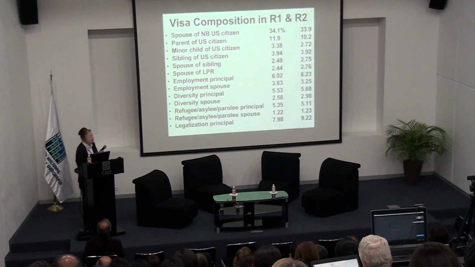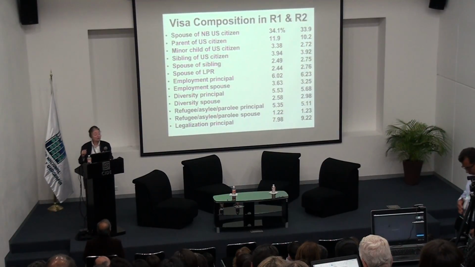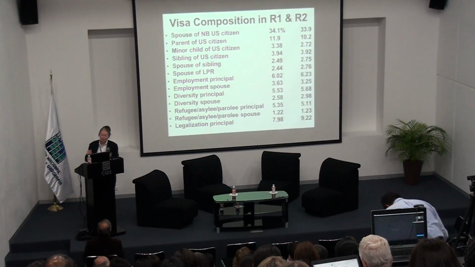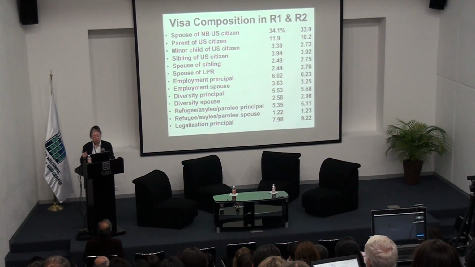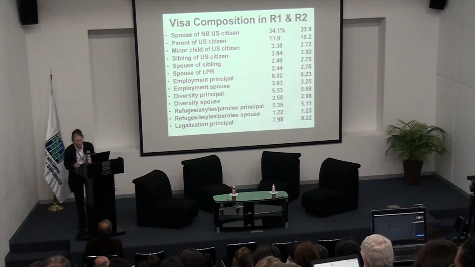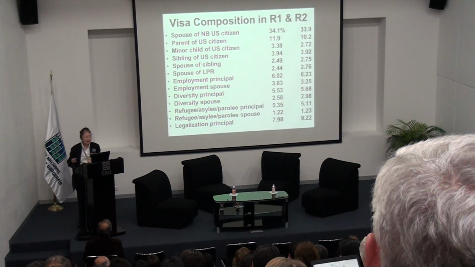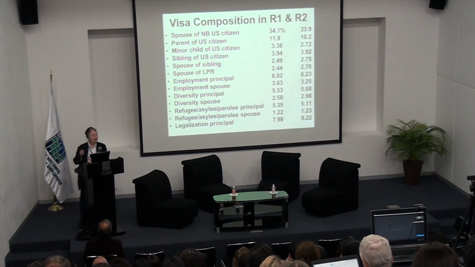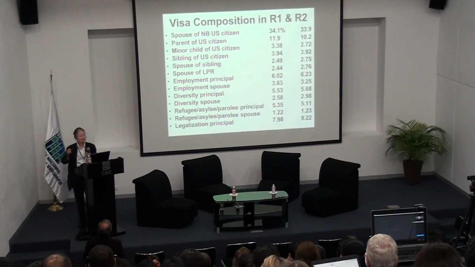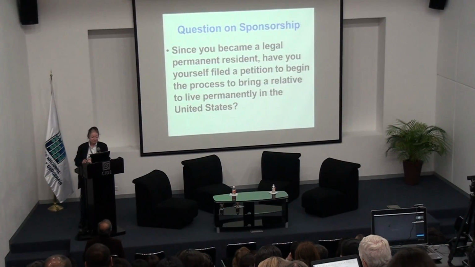And this slide and the next slide show that if we looked at the visa class and country of origin, there's not much difference between the composition of round one and round two. Of course, as everybody in this group knows, there are all those other things that we lump together as uncertain heterogeneity that are at work. And so we have to use all our best statistical and economic tools.